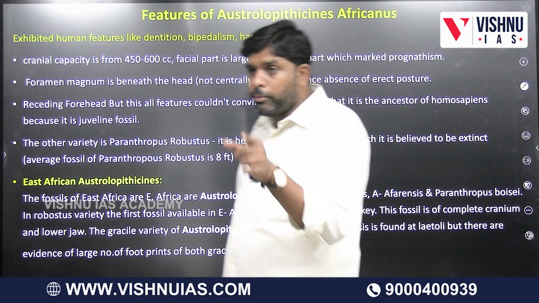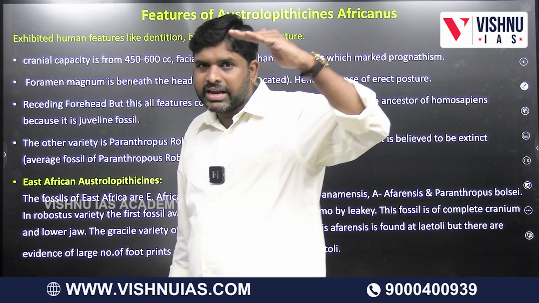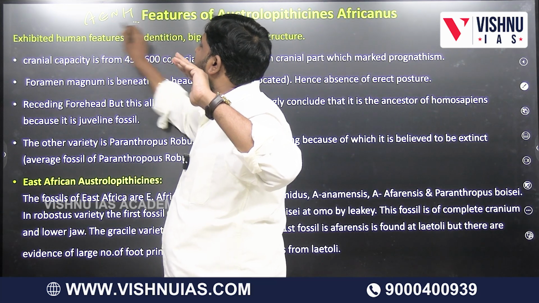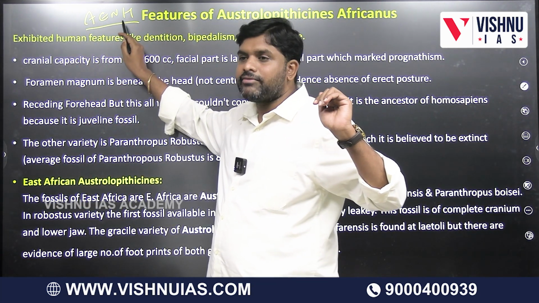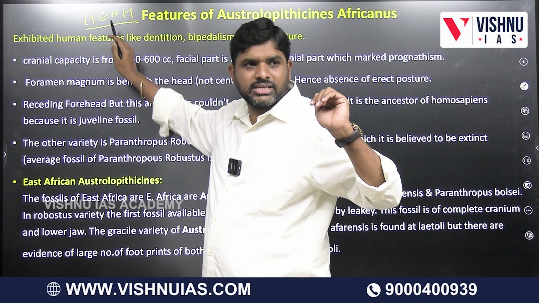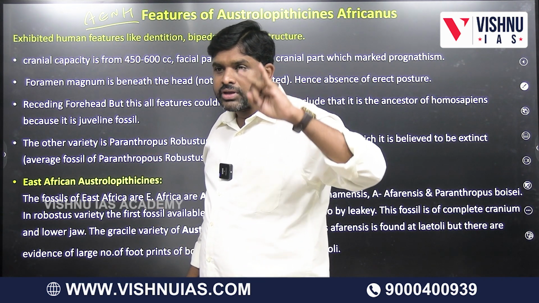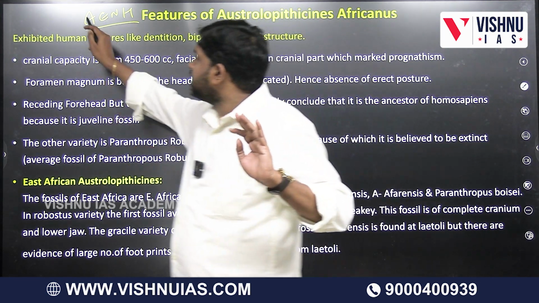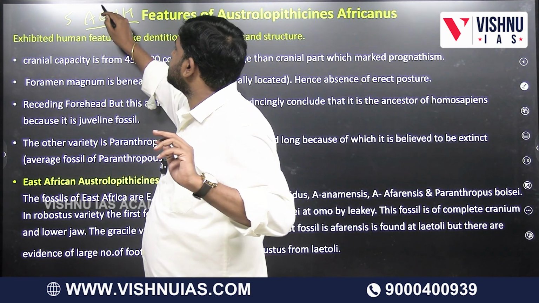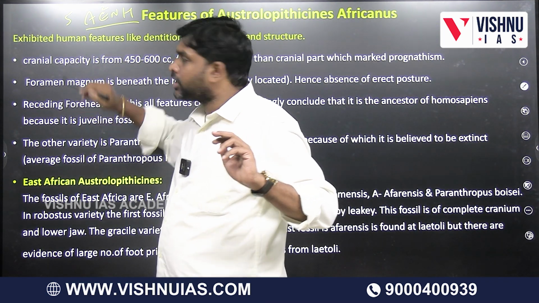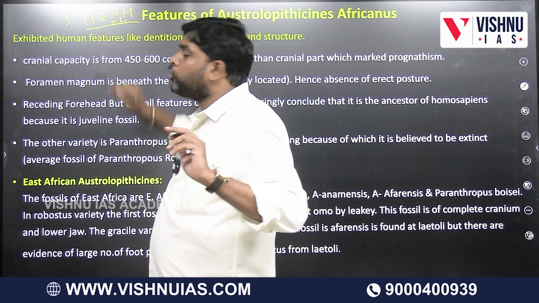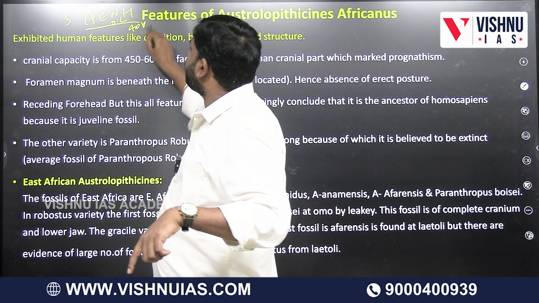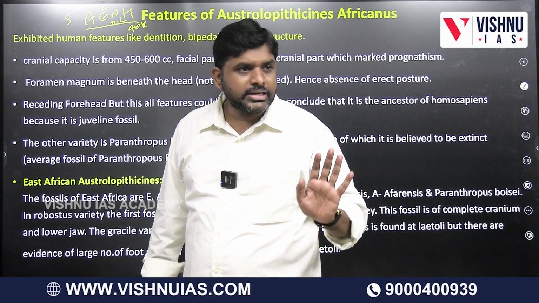Now, you see Homo erectus next. Remember blindly, A E N H: assistant engineer for national highways. Australopithecines, erectus, Neanderthal, Homo sapiens. It is 5 million years ago. This is 2 million years ago. This is 0.2 million years ago, meaning 2 lakh years ago. Homo sapiens means 40,000 years ago.